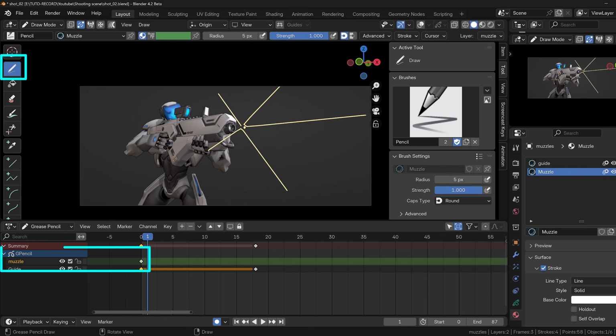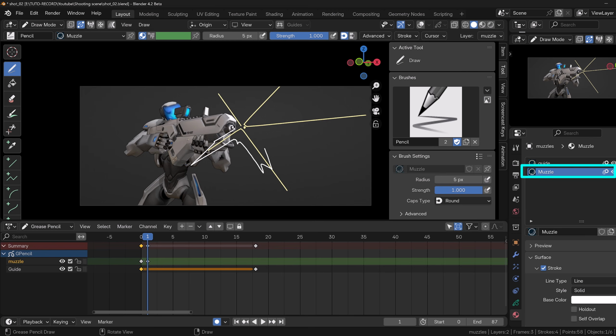Go to the first frame where the flash is supposed to happen. Make sure the muzzle material is selected when you're drawing. Basically, we will be doing one-frame drawings each time the muzzle gets into the rifle. I will create 5, 6 or 7 different muzzle flashes and then we can duplicate them along the way.